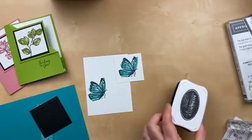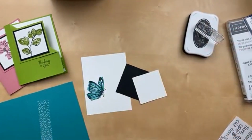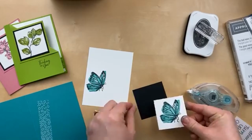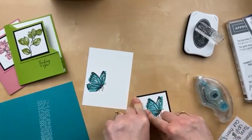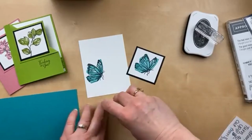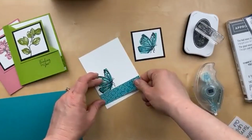Oops, I need to save that out for later. Okay, let's get some glue. You could dress up this butterfly a little bit if you want to with some Wink of Stella or something else on the wings, but I just kept it really clean and simple. And then I've got the designer paper. This is 1 inch by 4 to go on the inside.